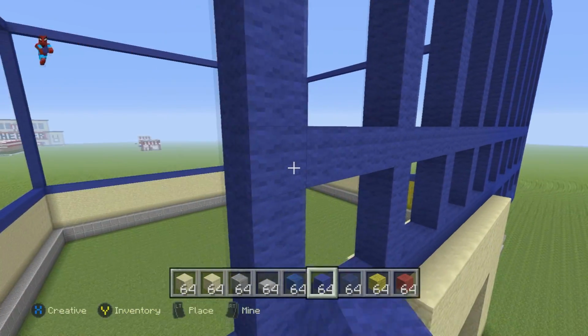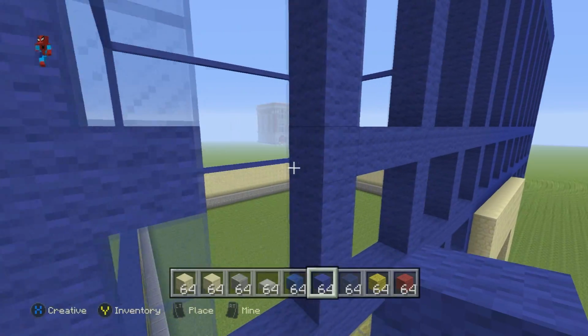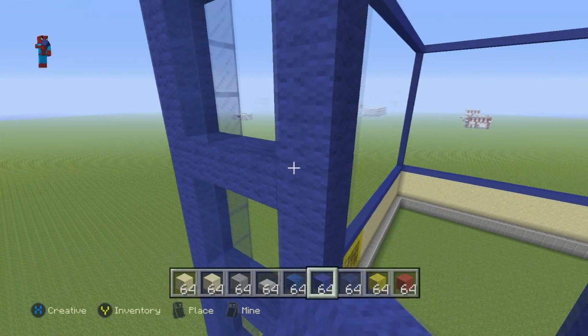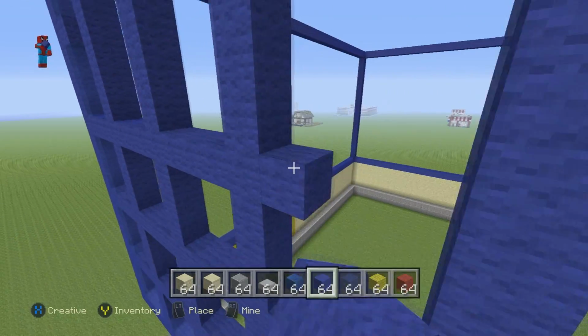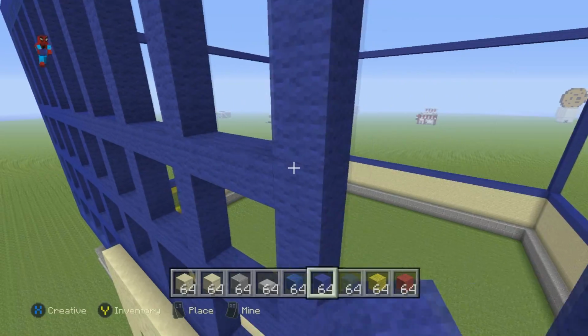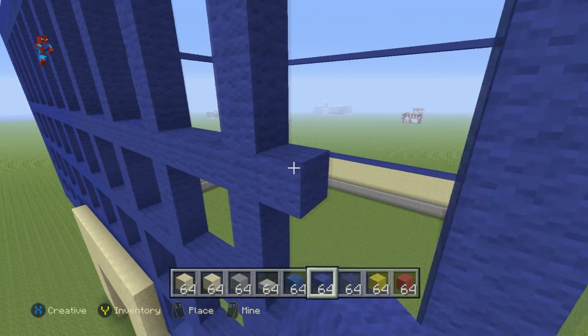The next part of this is going to be filling in with glass, and then we are going to be backing the windows with some lapis lazuli block. That's it. So we're just making the big giant grid now, then the glass, then lapis lazuli, and we'll do this for every single side. I'm doing it to the front.